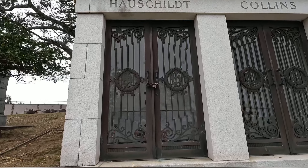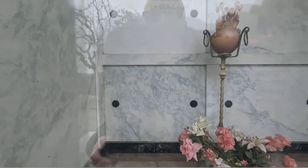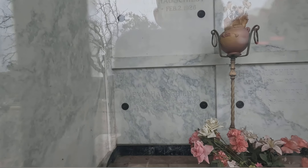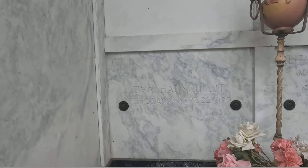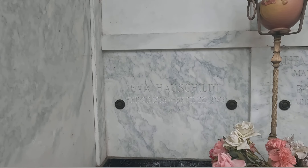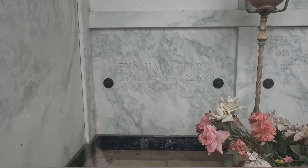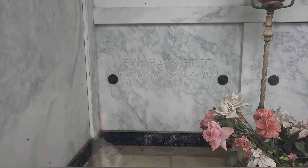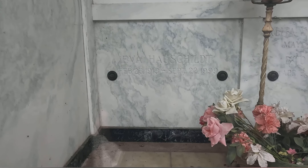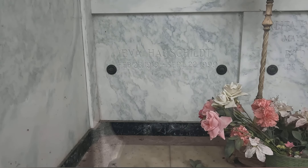Let's look up where Ava is in here — she's on the bottom, straight ahead on the left here. February 23rd 1913 to September 22nd 1999 — not too long ago she had passed. She was an interesting person — she belonged to the Ladies Auxiliary of the Masonic Lodge in Hayward. She was also a Women's Army Corps veteran of World War II. And this is all from the Modesto Bee newspaper, September 25th 1999.